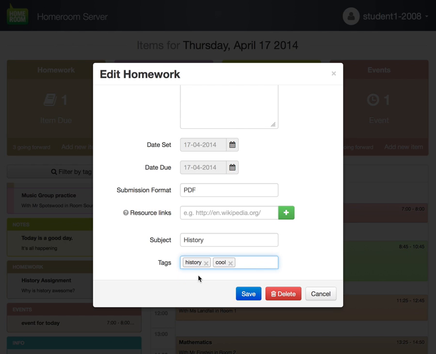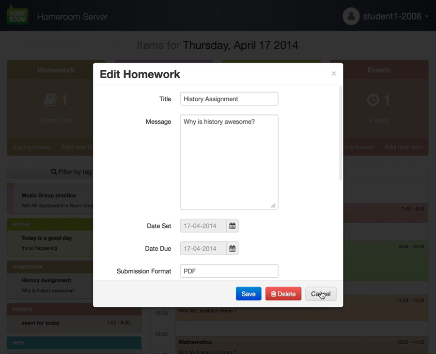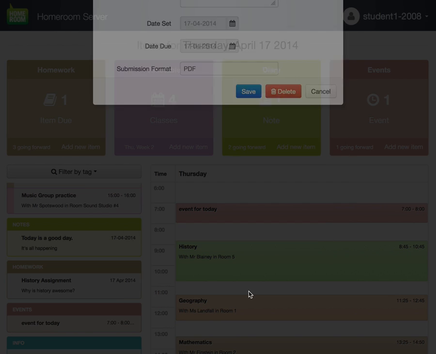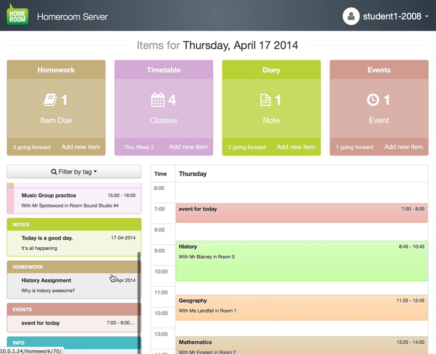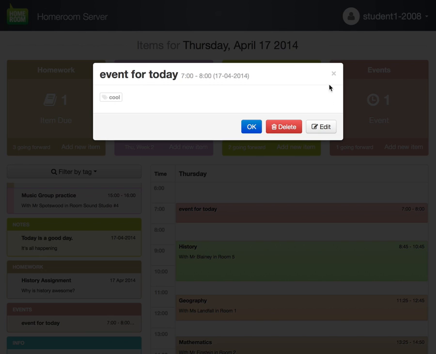So I'm going to add another tag there so that my history assignment homework is also cool. So I'm going to save that. Alright, event for today. I've got my event for today, so let's have a quick look at that as well. I'm going to edit that as well. That's already been tagged as cool, so that's going to be very helpful for later on.